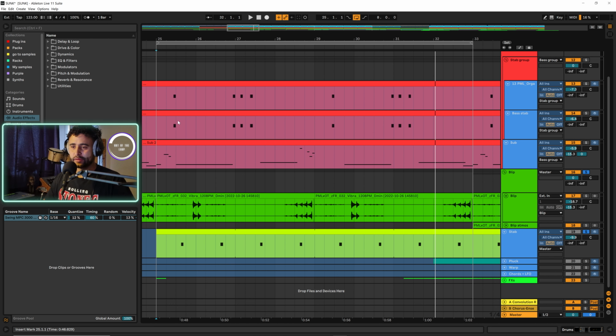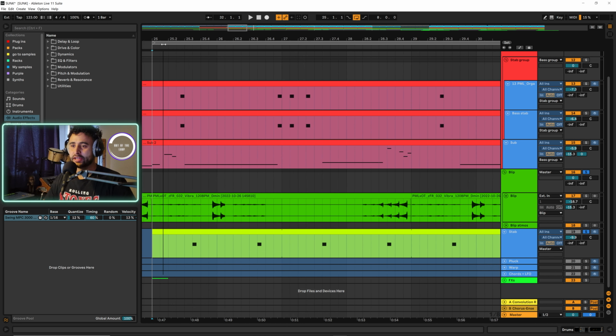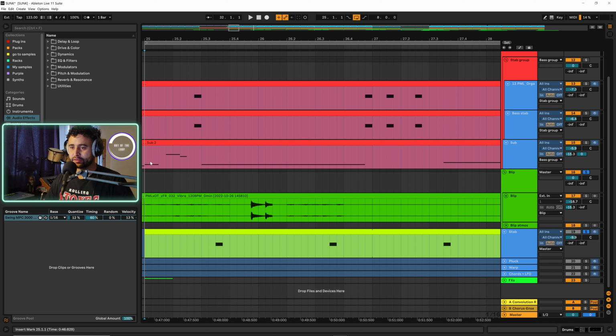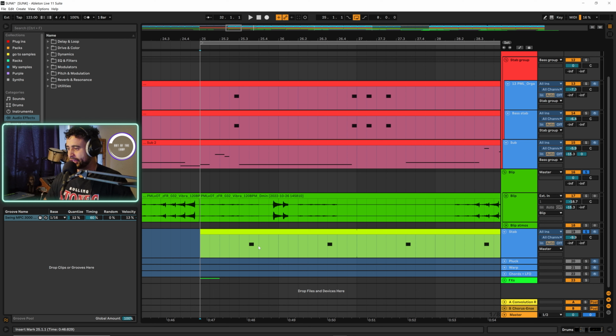So they're not really sitting on top of anything that I have here. I'm leaving room for the main thing, which is this bass melody, but they're sitting in a good little spot to just emphasize things. These aren't anything too crazy or interesting, but they do help with the groove.